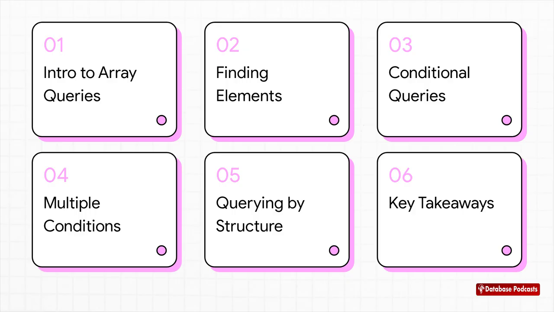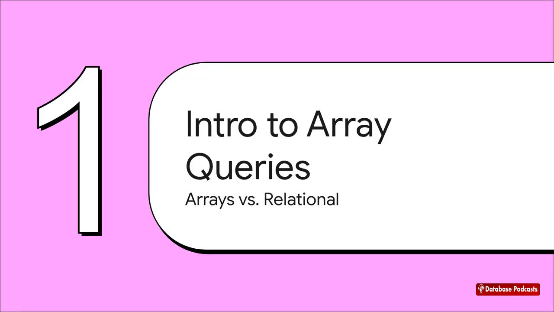Let's get into it. You know, in the SQL world, if you want to store a list of things, like all the projects an employee is on, you usually have to create a whole separate table. Then you're stuck doing these complicated joins just to piece the data together. MongoDB just lets you put that list as an array right inside the employee document. This is a huge deal because it cuts down on those expensive joins dramatically.